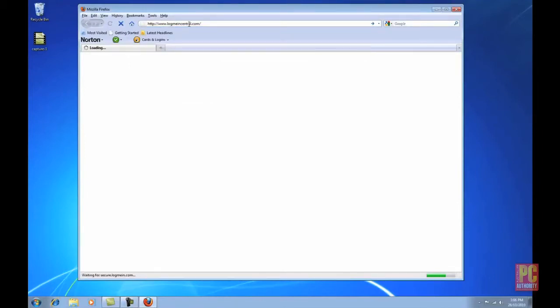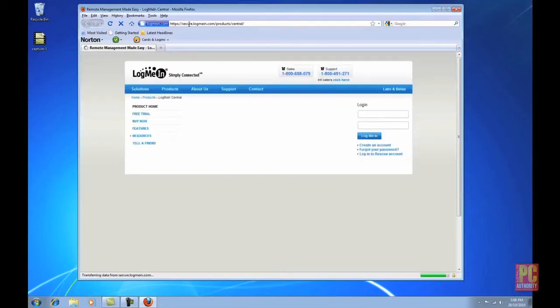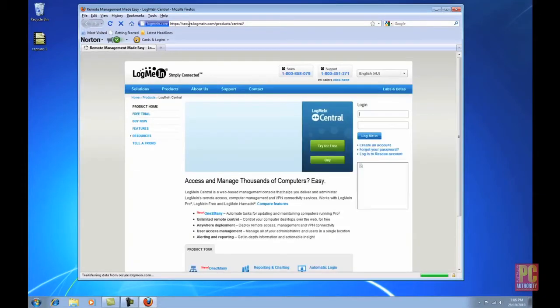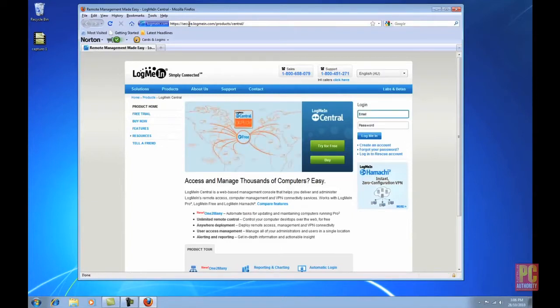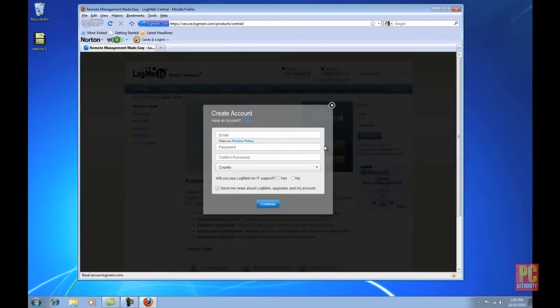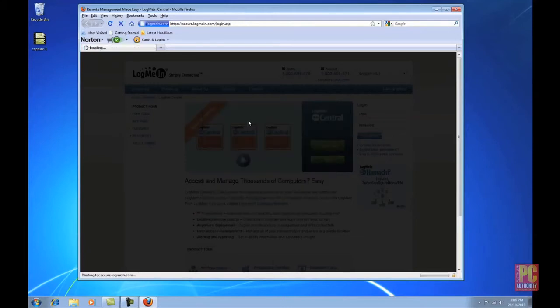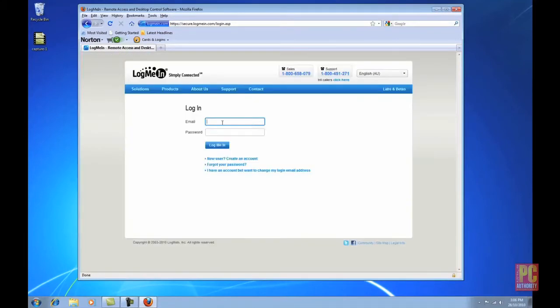So the computer that you access is called the host, and like any host would, it welcomes you in to let you use it remotely. Using LogMeIn, you can access it from any web-enabled browser anywhere in the world. You can run LogMeIn Pro or LogMeIn Free, and the difference is that with LogMeIn Pro you get a few extra features such as file sharing and remote printing. But we're going to set things up with LogMeIn Free, which is very straightforward. First off, you'll need to log into your LogMeIn account.